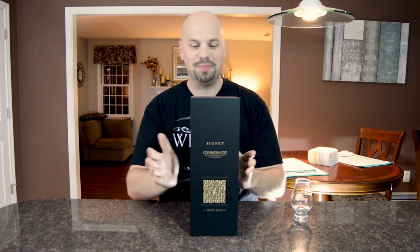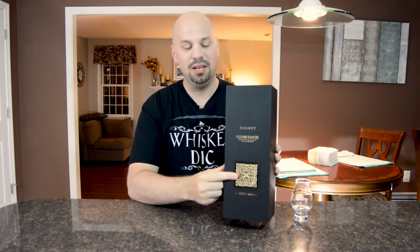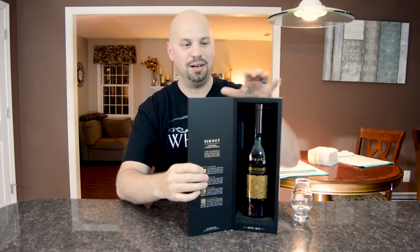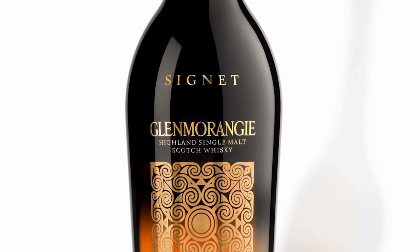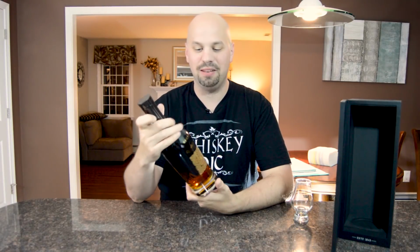So let's open up this box because this is a really, really cool bottle. But I'm gonna start even with the box. So this box is wood, and it is heavy, right? So it's got the Signet on the front, which I'll go over in another video. That's based off of a marking that they found on a rock, and it's actually a cool story. So once you open up the box, you've got the Signet in there. Now this bottle itself weighs, I didn't weigh it officially, but I'm gonna say at least 5 pounds. It is super, super heavy, and it's got a couple of cool characteristics to it.